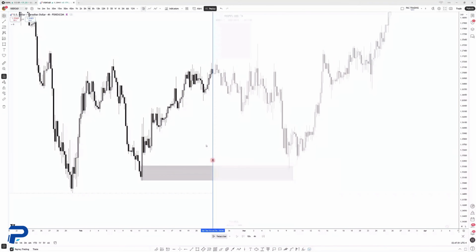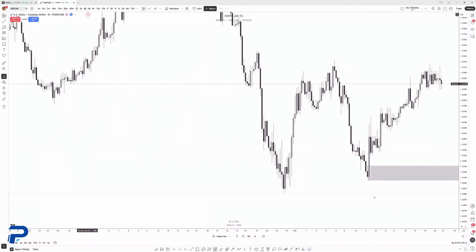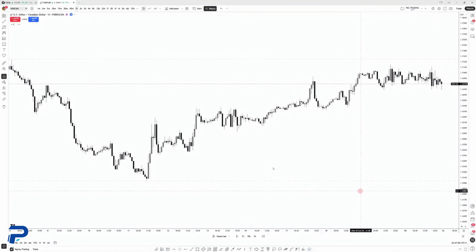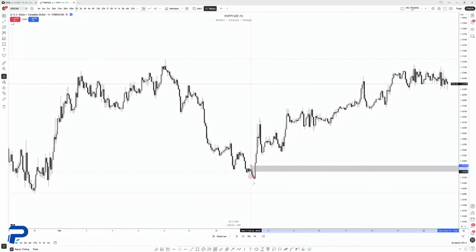So the best thing we always do is when you mark a 4 hour zone, you go to the 1 hour time frame, isn't it? And for those that always go directly to lower, only 1 minute, you're joking. So this is now the zone. This is the actual zone.